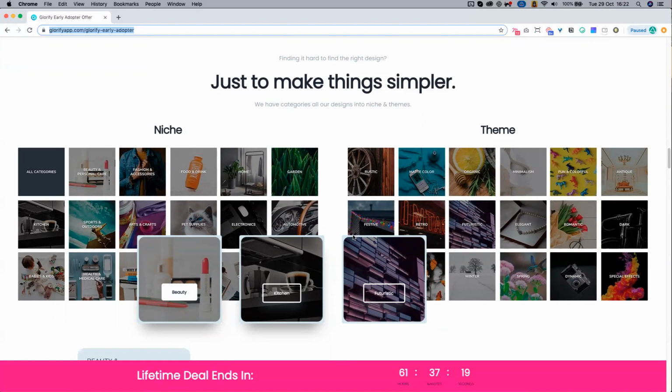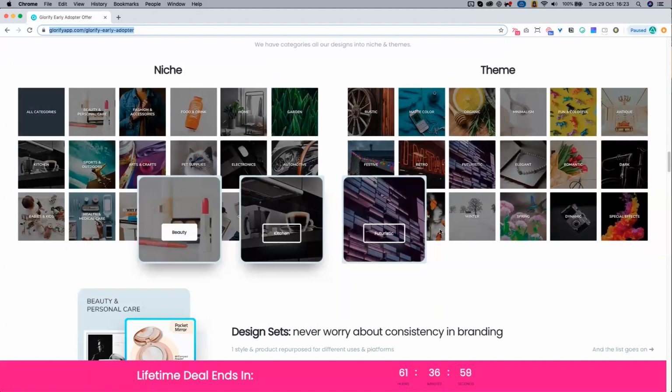Instead, this time you can simply pick a niche. If you're in electronics, fashion, food and drinks, the home niche, baby and kids, health and fitness, doesn't matter. You've got a niche to pick and you'll find the right template for you. Or you can go by themes. So themes are like rustic, retro, futuristic. Let's go explore this very quickly.